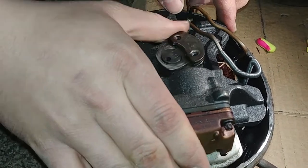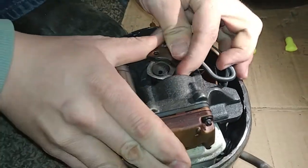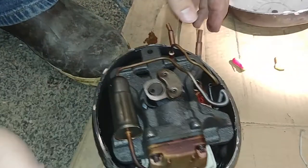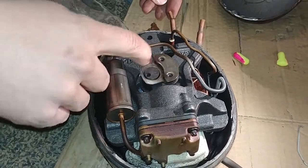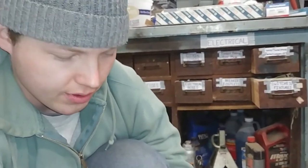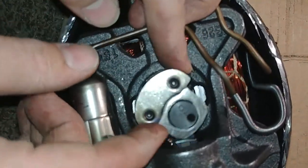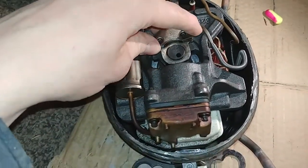It moves really easily right now, but for some reason it's got a spot where it kind of sticks. If you think your compressor is bad, just cut it open and see if that's moving fine, then use JB weld to glue the cover back on — brilliant! This is the component you're trying to protect with the filter dryer, because you don't want contaminants in this part of the system. It's amazing that these things are sealed — you don't change the oil, you don't do anything to them — and they'll run for up to 20 years in a refrigerator.